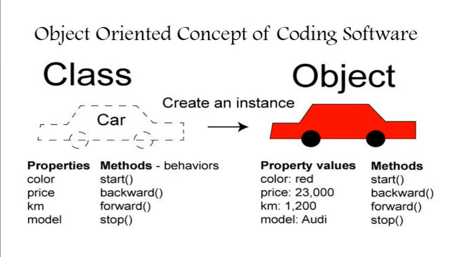Now let's look at this. Property values, you see, they now set the values. Setting the values is another thing entirely. The same variables you have here: color, price, kilometer, and model. Then you have their values and their methods. The method here is the same thing. The only thing that changes is that they now assign values to them. The color, of course, there are different colors, right? There is red, there is blue, there is pink, there is brown, and all sorts.